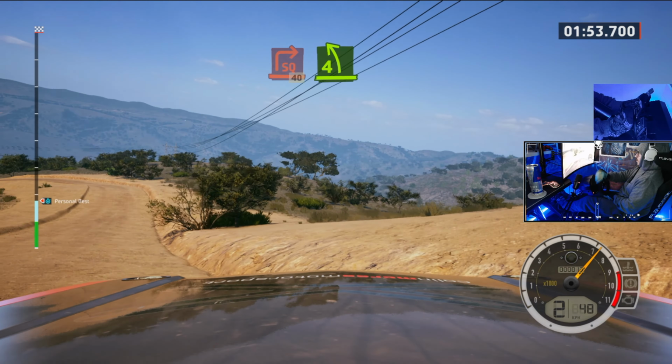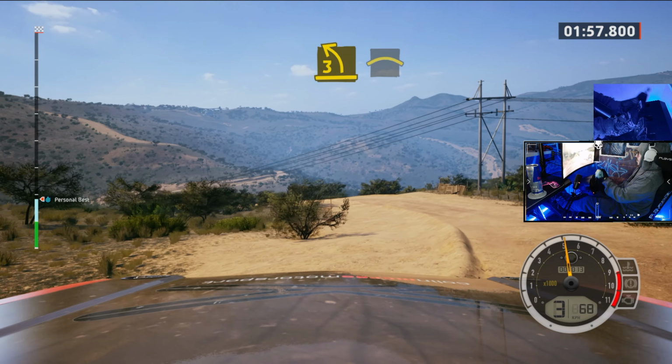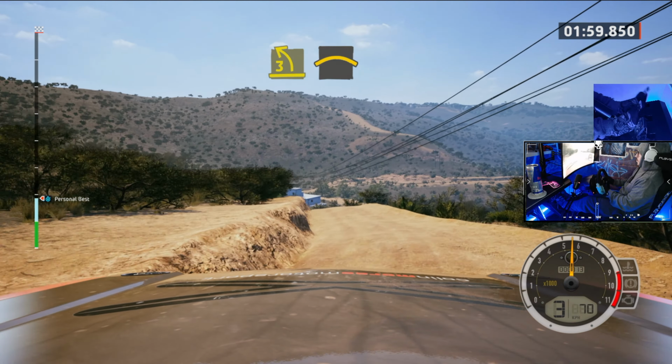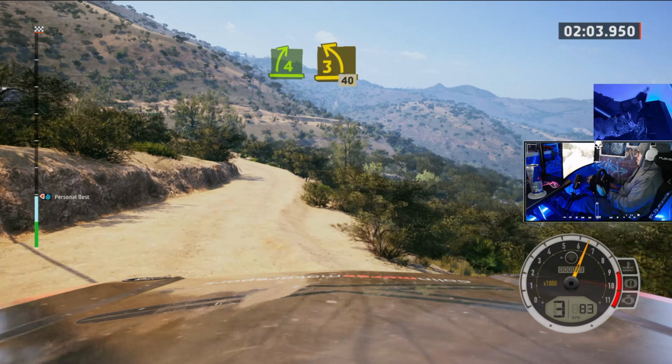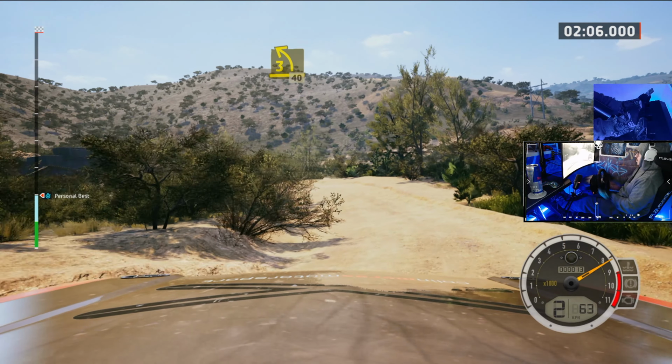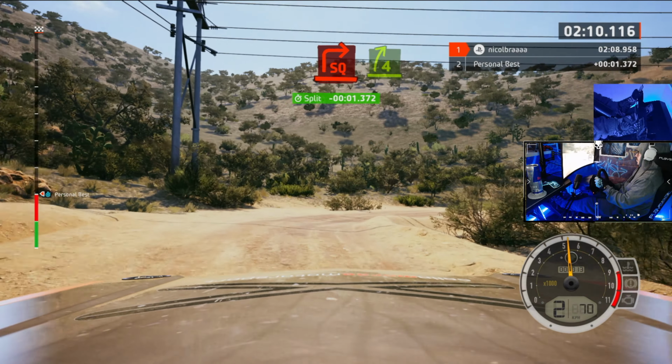4 left of the crest, half long, tightens, and 3 left short, and crest, and 4 right, tightens, and 3 left, tightens, 40. Square right and four right, tightens.